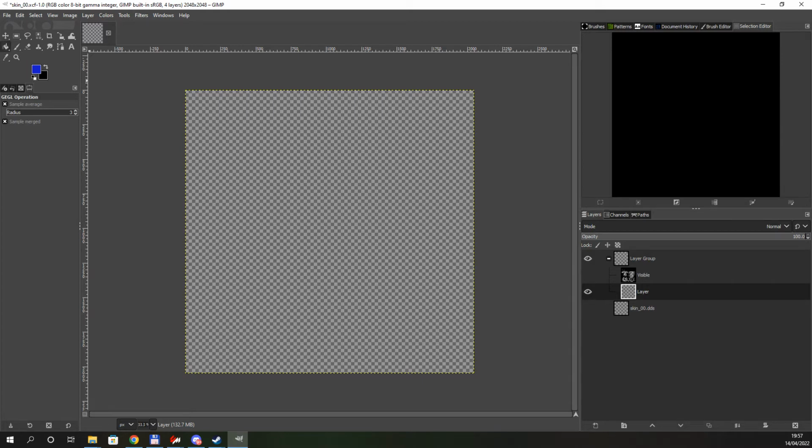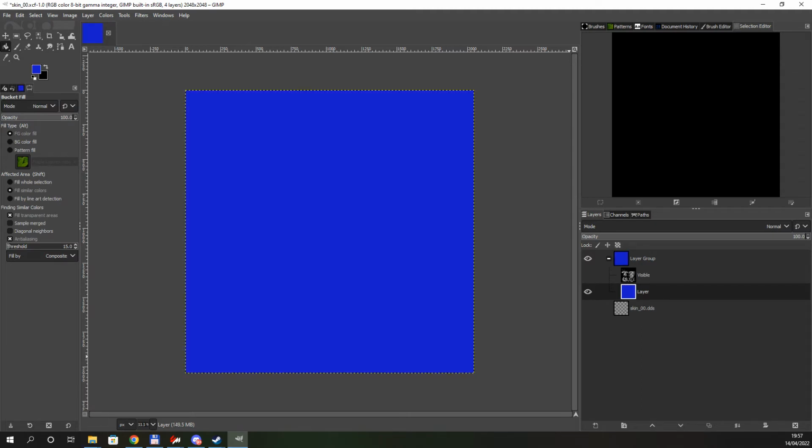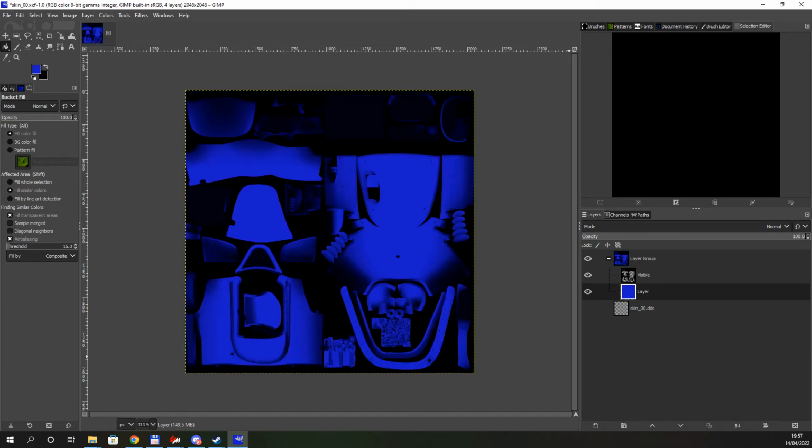I can now use the bucket fill tool to add color to the skin. So I'll just fill this layer with completely blue color. If I now show the other layer as well, you'll see that it has the blue color that I just selected, but also the shadows that are calculated from the ambient occlusion.